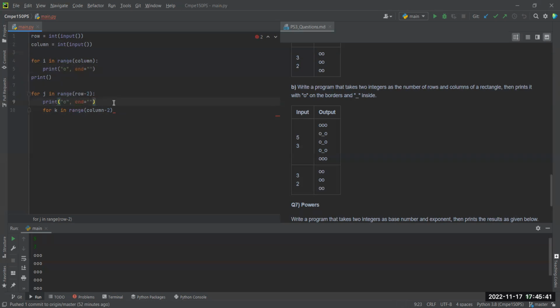Because of this, I am continuing with a range function with the parameter of column -2, and then I am printing this line, and finally I will print also this one.